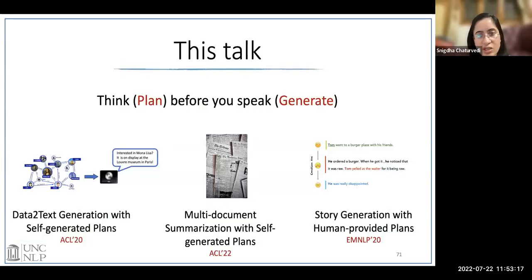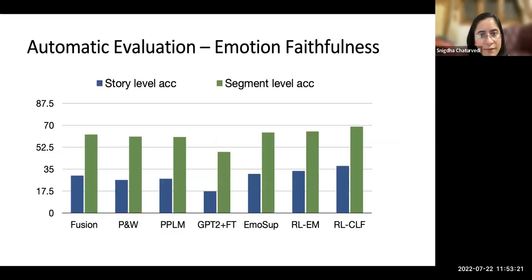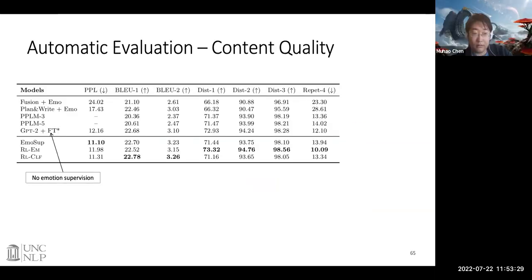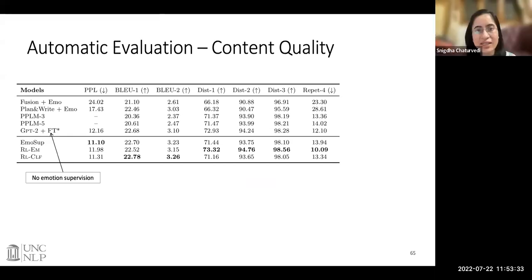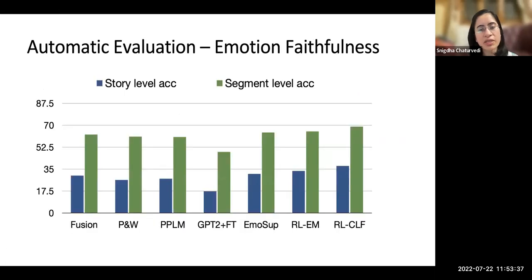Yes, so actually I did not include all the results here. We did some automatic evaluation. So we had automatic evaluation for content quality, using the standard measures, perplexity, BLEU, and all of that. But we also used Comet for emotion faithfulness. There is a conflict of interest there in using Comet itself for evaluation. But anyway, automatic evaluations are not the final evaluation. And so this gave us an idea of relative performance of models. And then we used human evaluation to actually do the final evaluation. But yes, we used that for automatic evaluation. That's how we decided to compare against the RLCLF model when we were doing human evaluation.